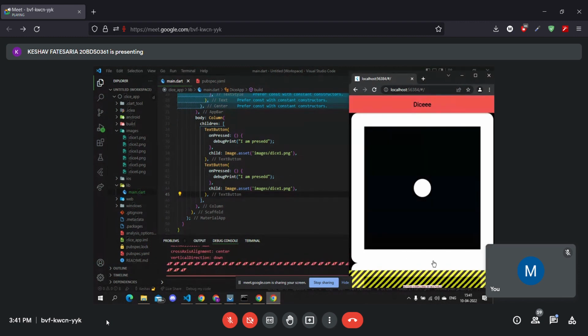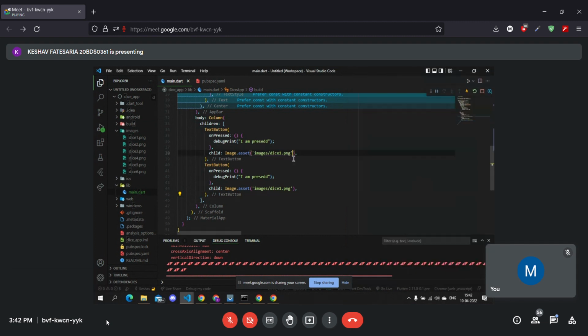Now you can see that there's an overflow error. My system wants to show it, but it's not able to show it because it is overflowing the size of the screen, the size of the screen it has visible, like it has access to. So for that, we have two things.